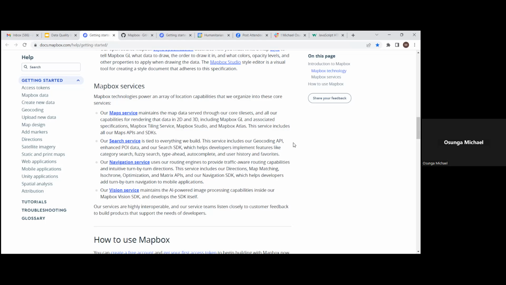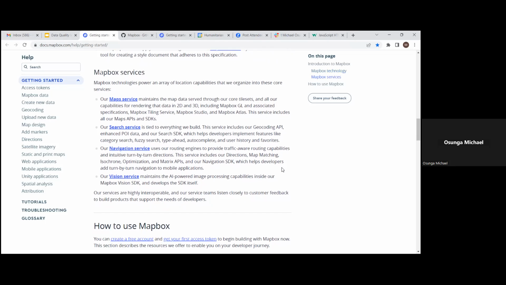And then you also have the search service, and all this you can access using their APIs. Then they also have some APIs for navigation, if you want isochrones, the shortest distance, or network analysis. If you want to come up with a routing application for a company or for your own consumption, you can use some of their navigation services.